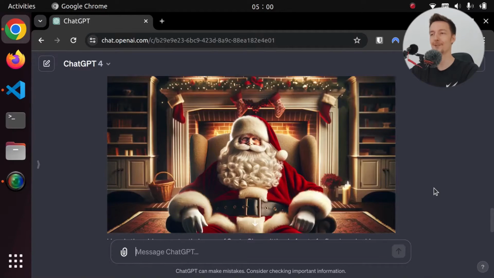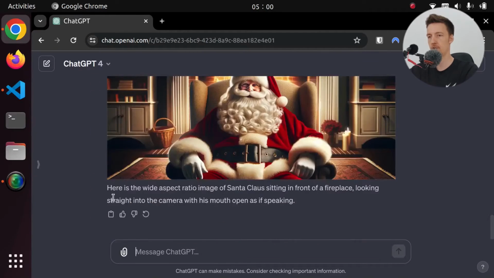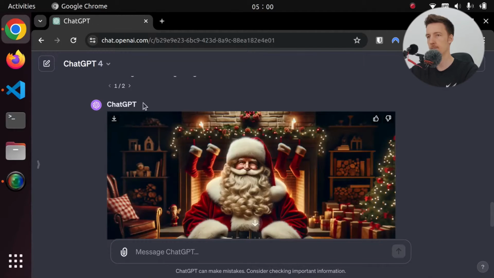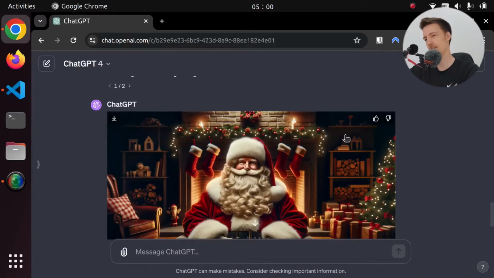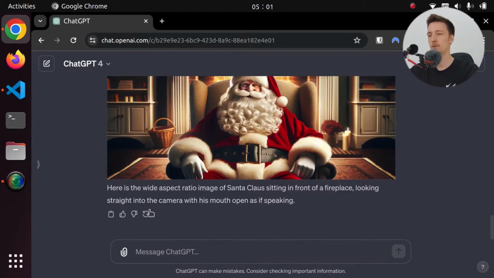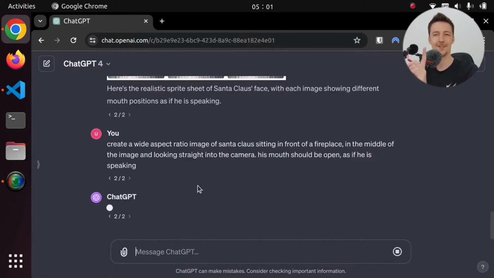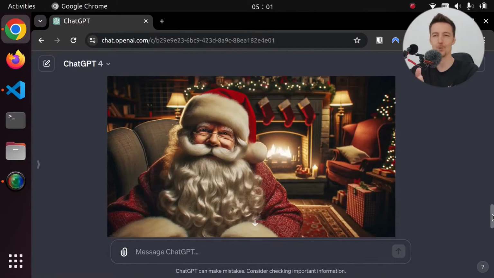Okay, we got a completely different looking Santa Claus. How about the face? Is it different? Let's change to this version. Well, it is quite different, but not super different. The beard is a different color. Let me try to do this one more time, and I think then I have to change strategies. And we have, again, a completely different Santa Claus. So this is not going to work.